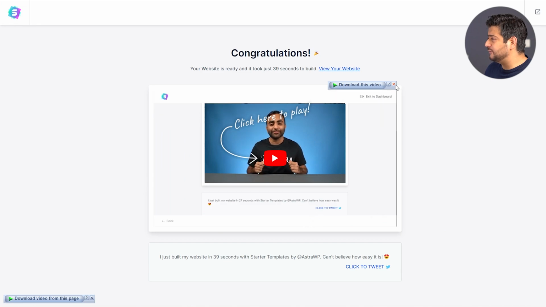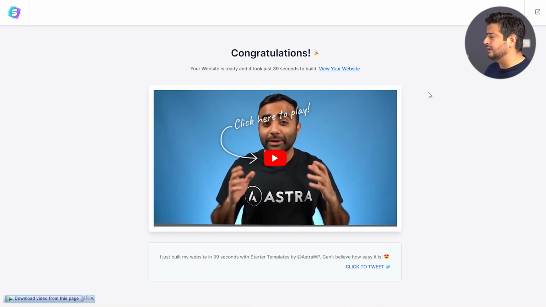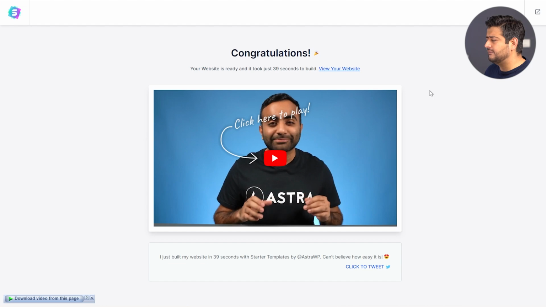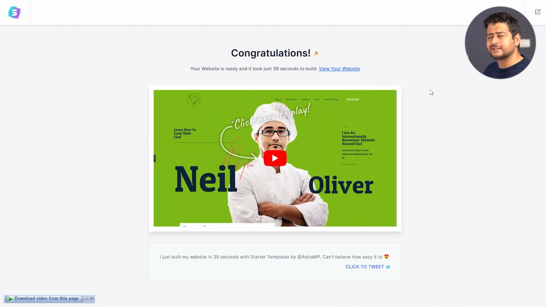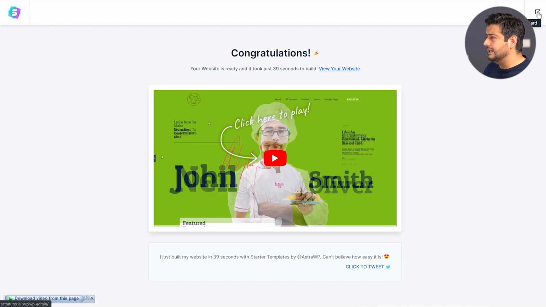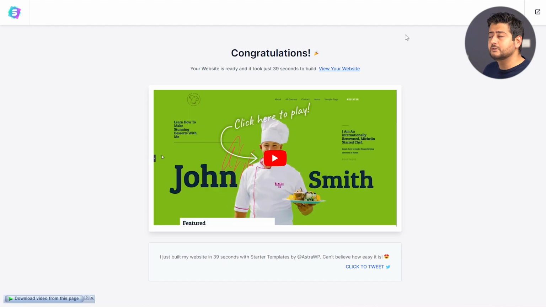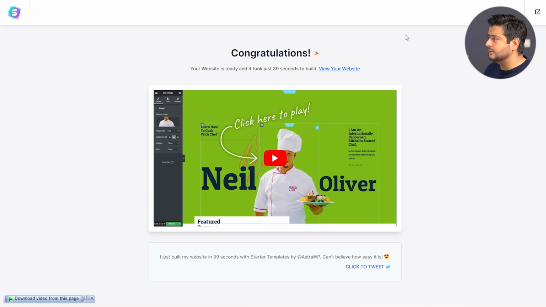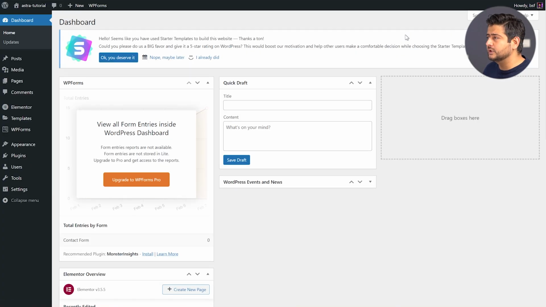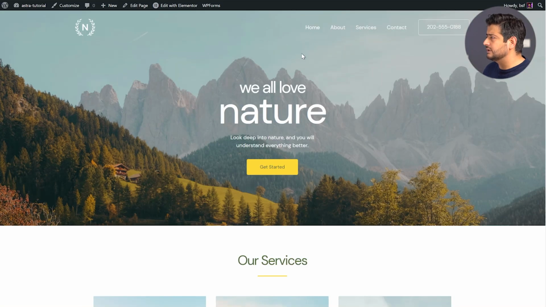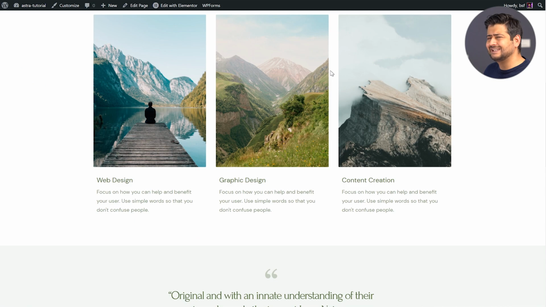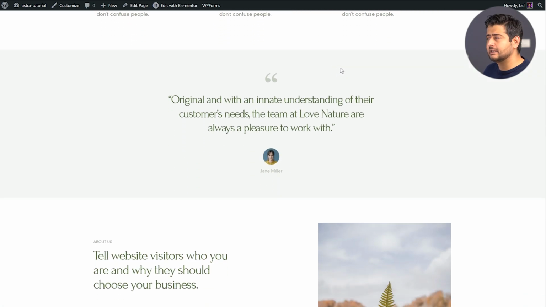And this is one of the best ways to start building a website, right? Even if you don't want to have the website that appears how it appears in starter templates completely, of course, this is just a starting point. For example, I'll just exit to the dashboard and I'll just open up the website and show you how beautiful the website looks in just maybe a minute's worth of work. So I'll click here, go visit the site, open it up in a new tab, and let the website load. And of course, the website looks beautiful, exactly how we saw in the starter template section.